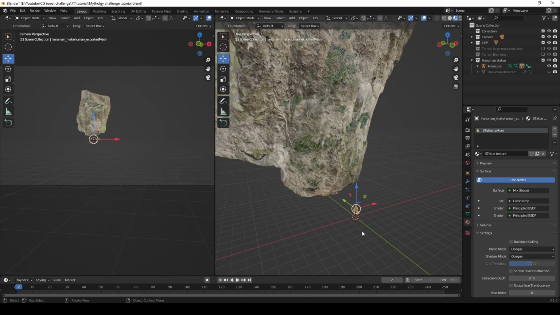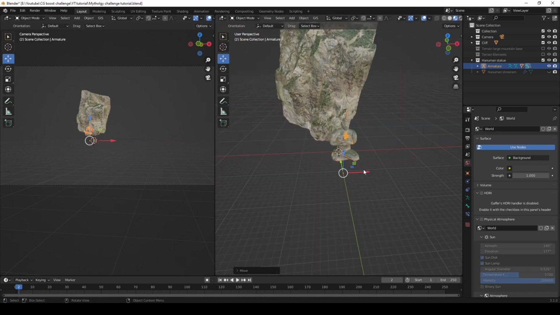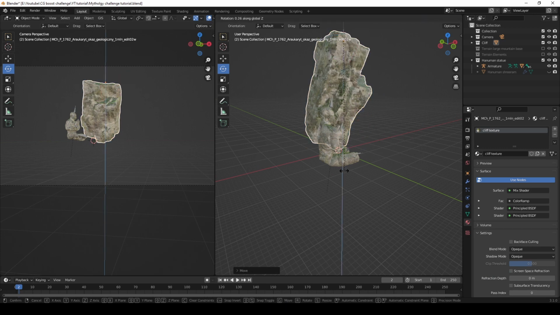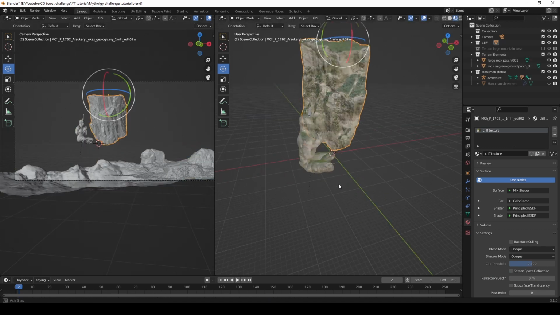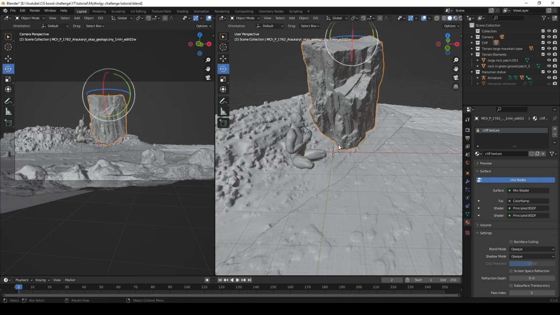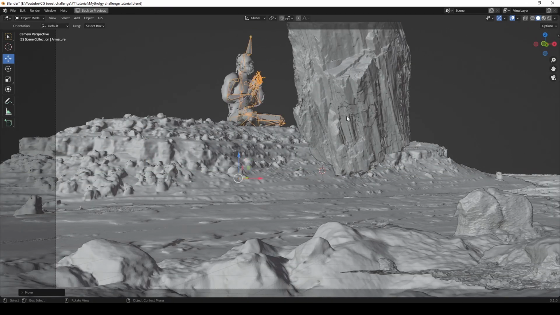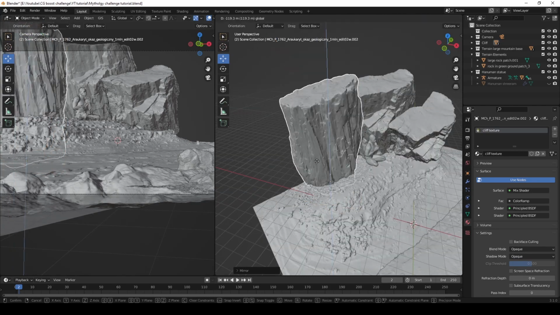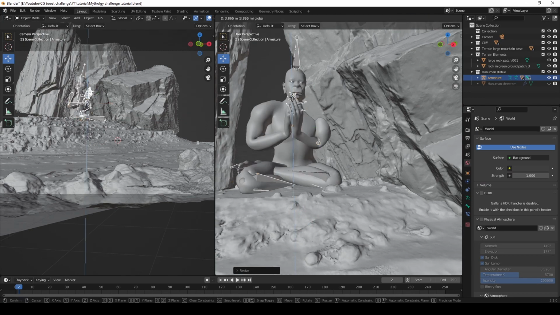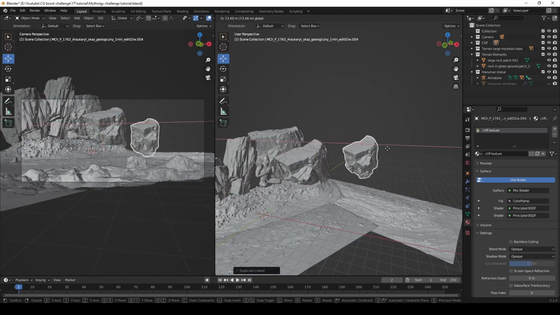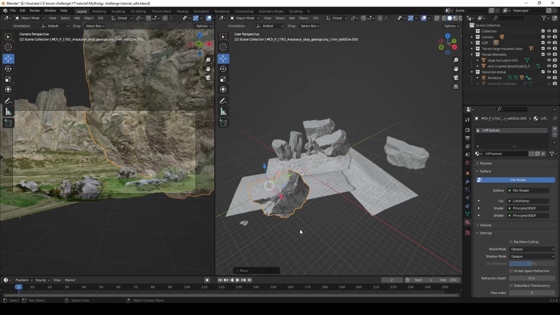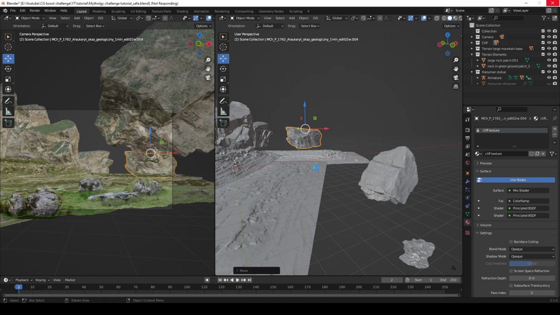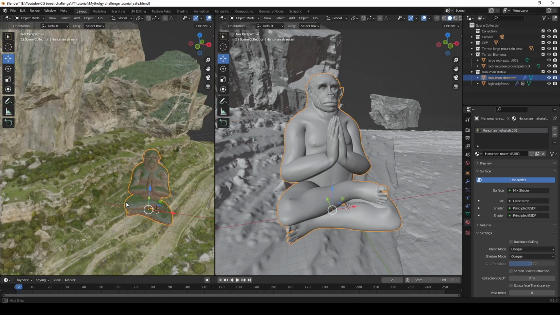Then I started creating the layout. Then I imported the character which I created inside Character Creator 3.